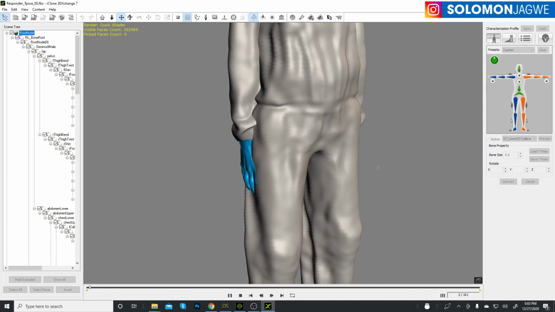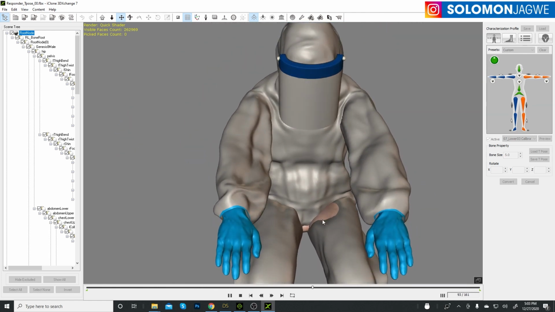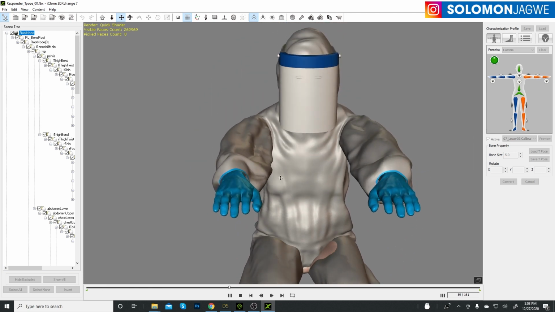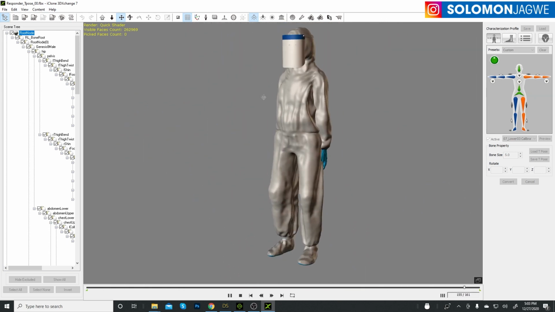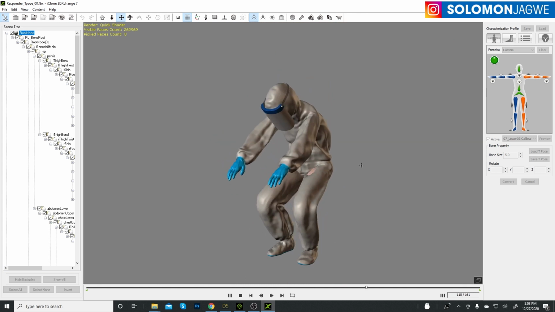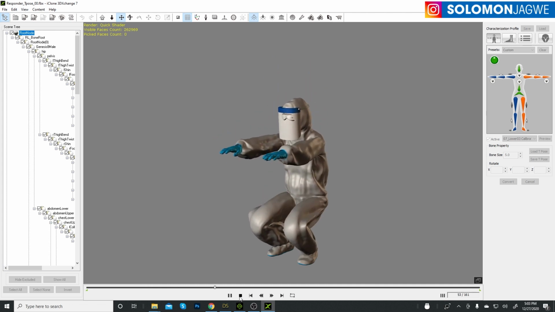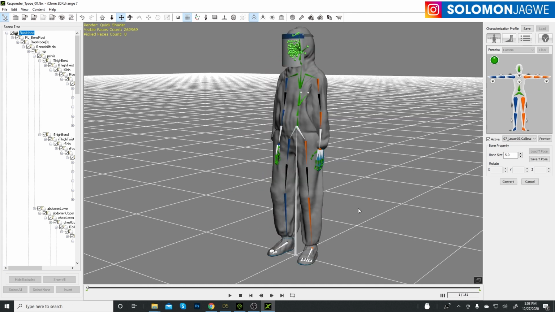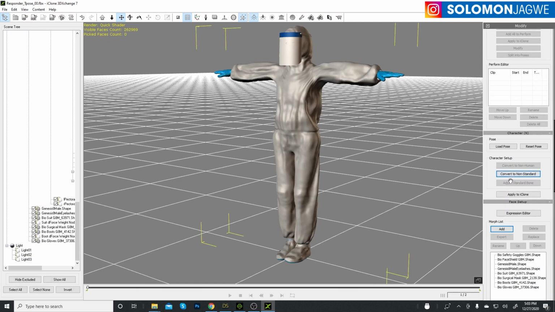Okay, so there I see a quick problem right here. So we may need to maybe hide the geometry of the inside of the body. That is for the final render. This, you don't have to worry about it right now. Okay, but it's important for you to do these previews so that you see how your model is performing, so you know which things to fix. All right, so the model is actually ready to convert. So we can switch back to the T-pose and click convert.